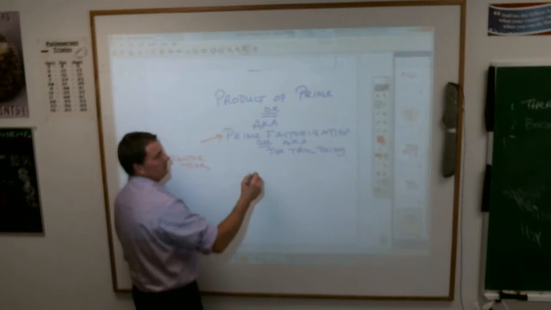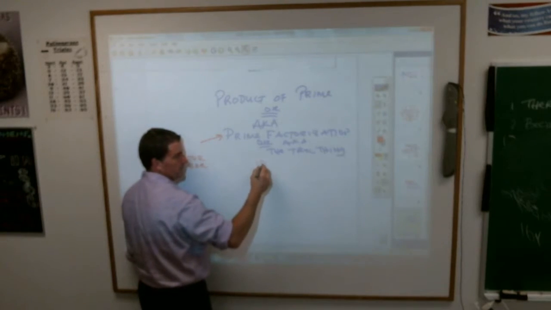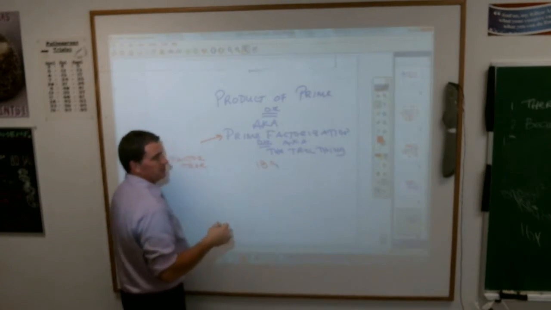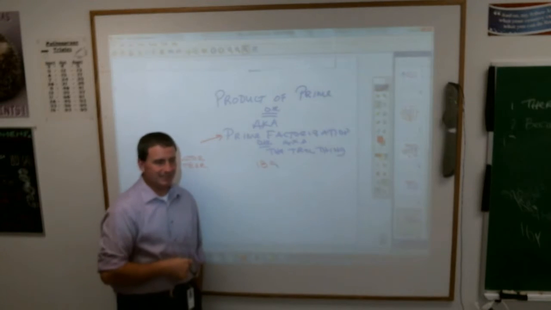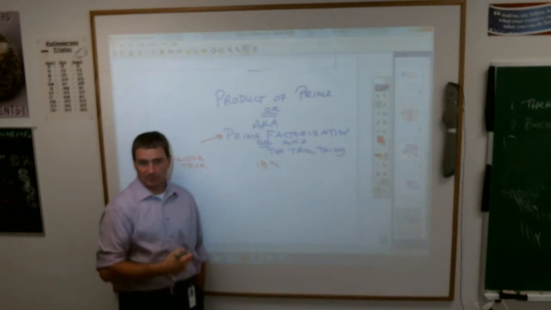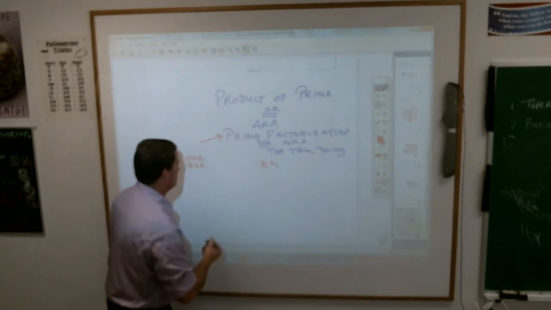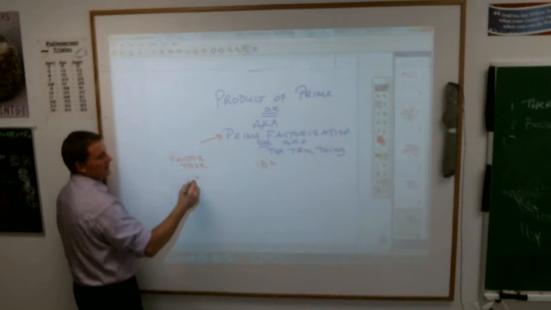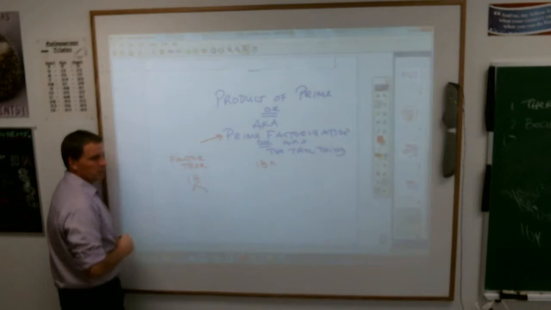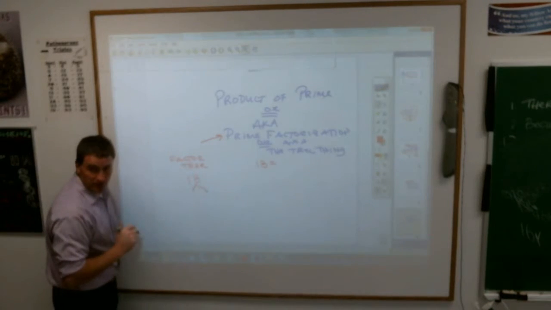But let's say I have the number 18. What prime numbers times themselves give you 18? And don't use 1, because 1's not a prime number. Okay. What would it be? Well, let's look at what we have here. If we take 18 and break it down, what times what gives me 18? And there's no wrong answer unless it doesn't give me 18.